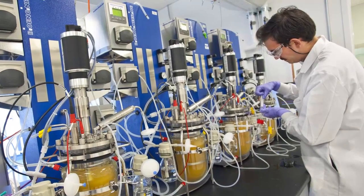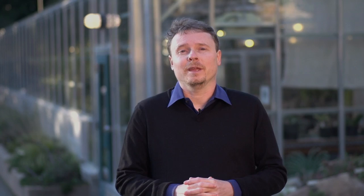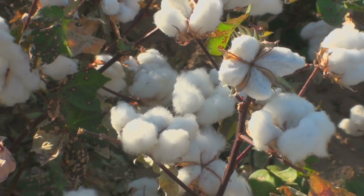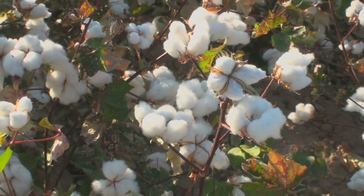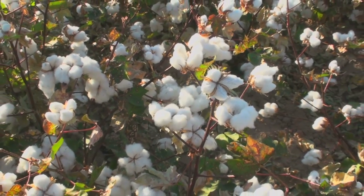One of the most recent projects that we've completed, which is being published in Nature Magazine this month, is looking at the genome of something called Gossypium raimondii, and that's actually cotton. Cotton is a crop that grows out in the field and produces fibers, and it turns out that those fibers are actually nearly pure cellulose. We're interested in understanding how that cellulose is formed and how the plant converts light energy into cellulose.